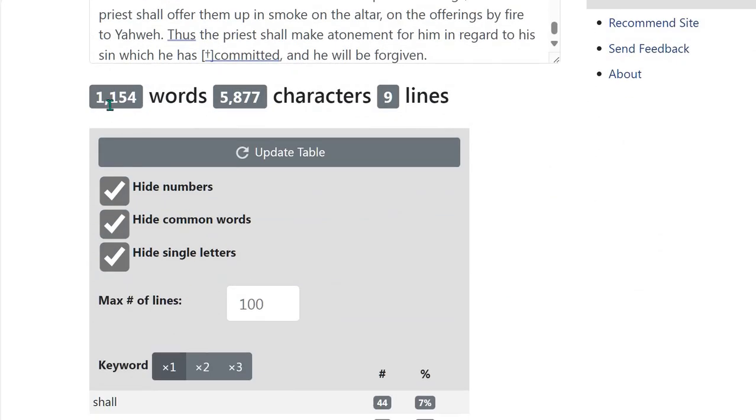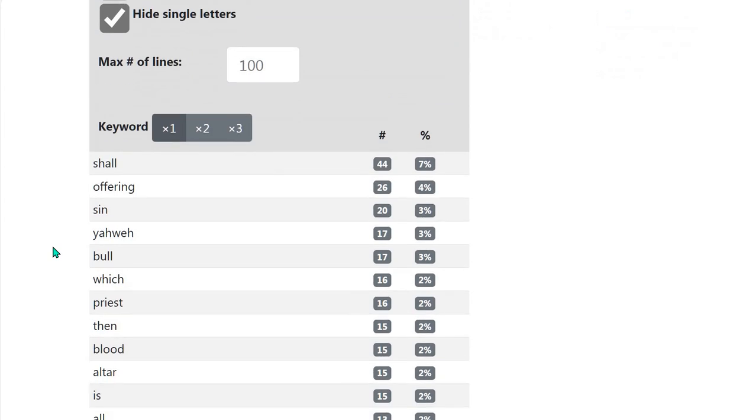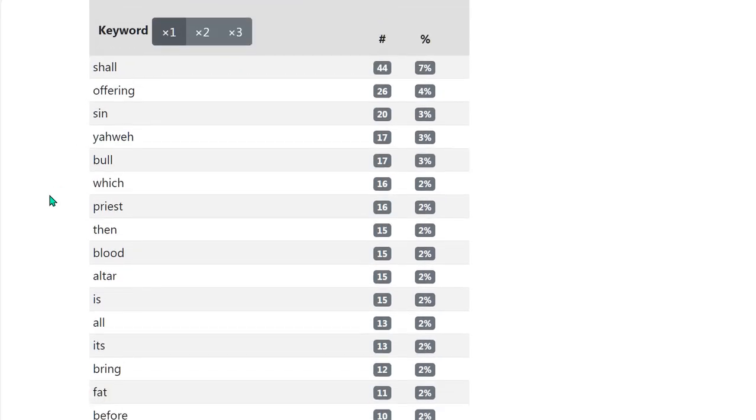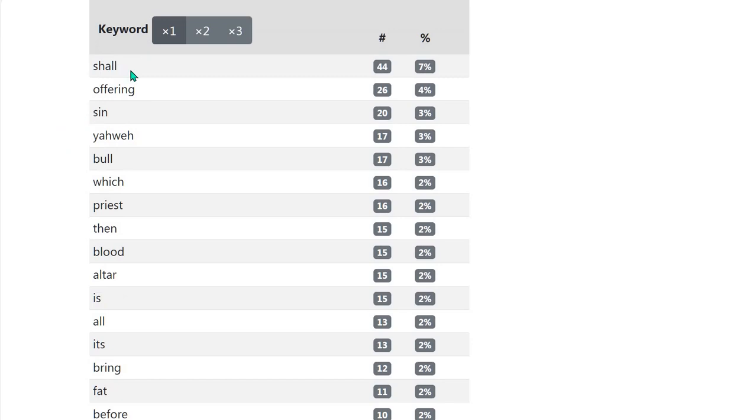So you find there's 1,100 words, 6,000 characters, 9 lines, and then here is the number of times that these words are in that passage or that chapter, and the percentage of it. So now, not surprisingly, chapter 4 is shall, offering, sin, Yahweh, bull, priest, blood, altar.